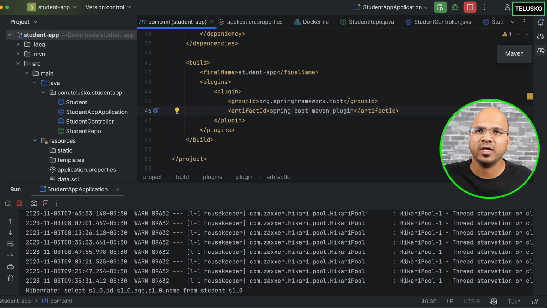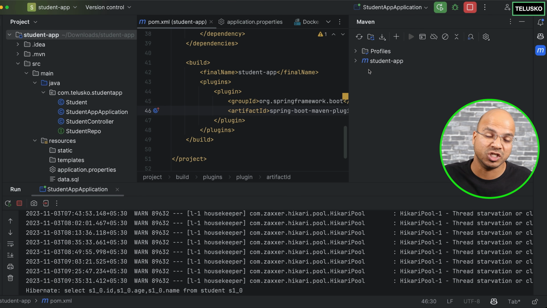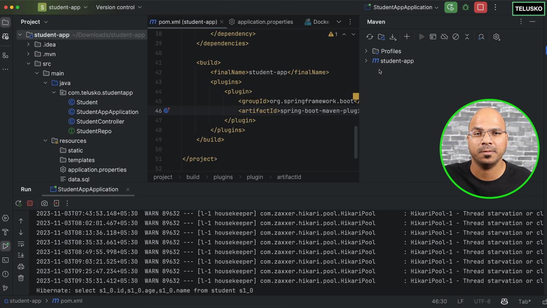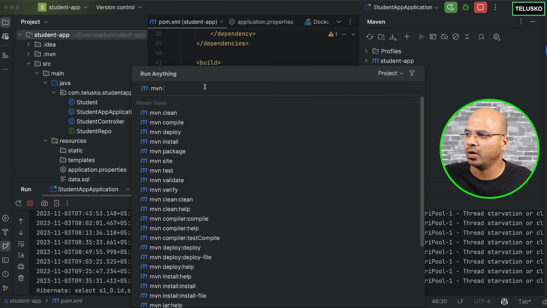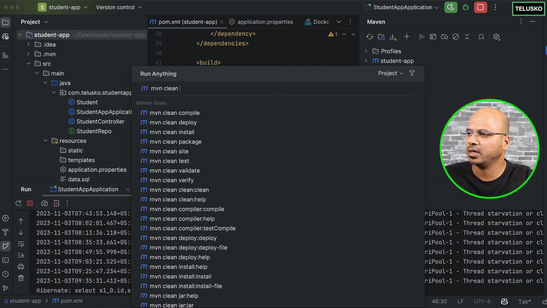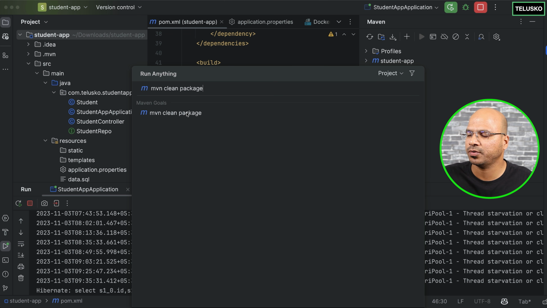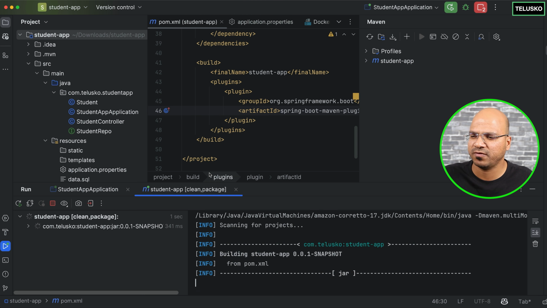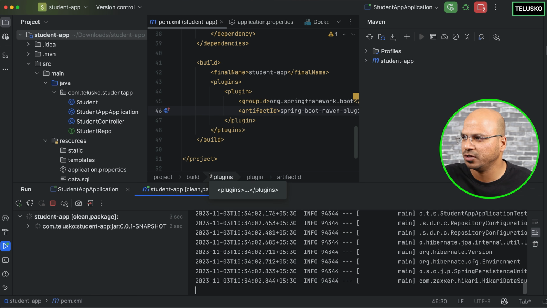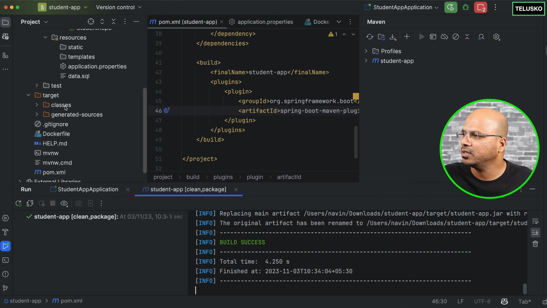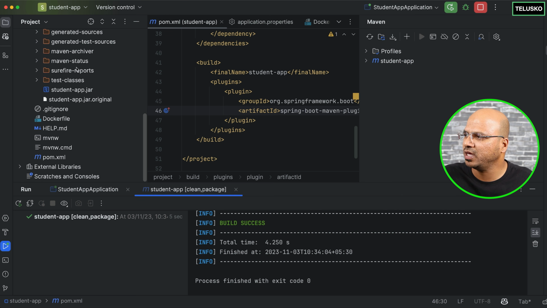Okay, so now if I want to create a jar file, I have to run a command which is mvn clean package. So I can just go back here, execute a Maven call, and I want to run mvn clean package. This is what I want to run. So when I click this, it will first of all clean the target folder, and then it will start creating new things. So as you can see, we got a lot of things, but we got the jar file. This is what we wanted, right?